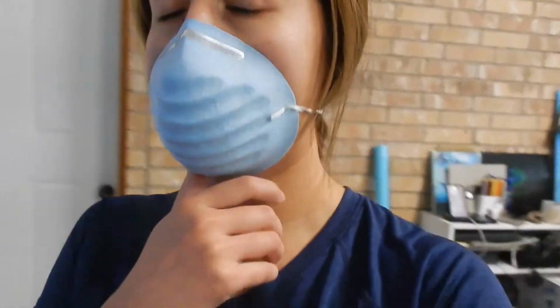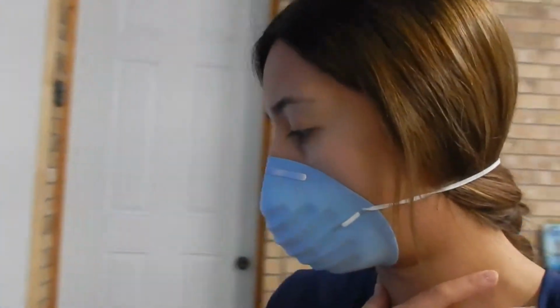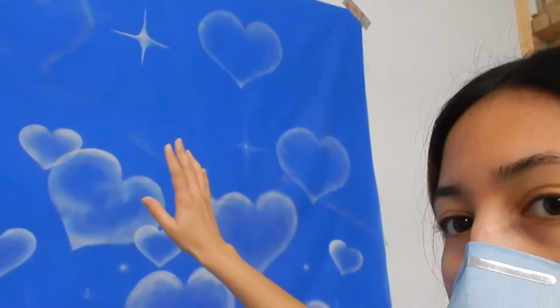The airbrush thing wasn't working as well as I wanted it to, but it started to clog up really easily, so I don't have the time to be cleaning it and spray painting and cleaning it and spray painting. I just want to finish it already because I have the top half to finish, and so I'm going to try to do the spray paint.